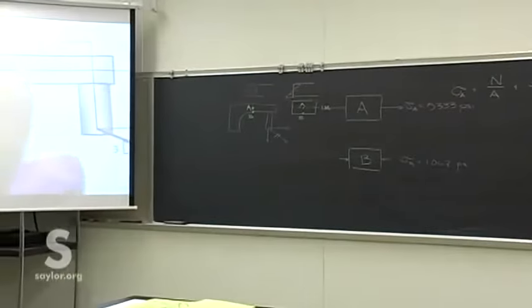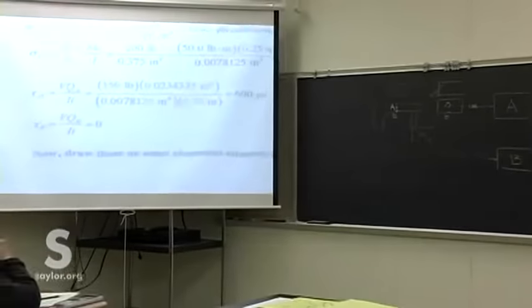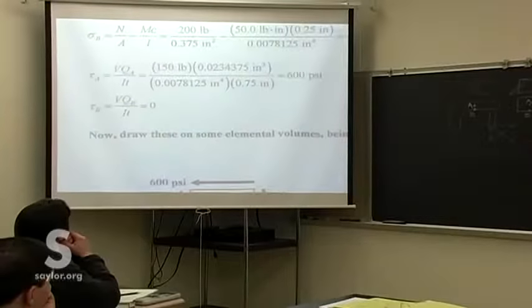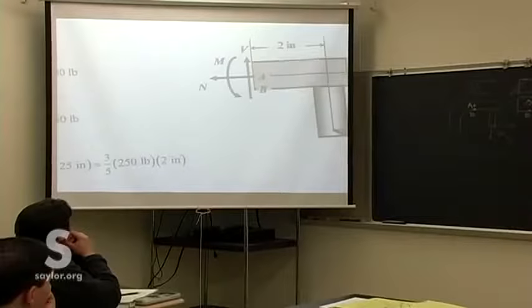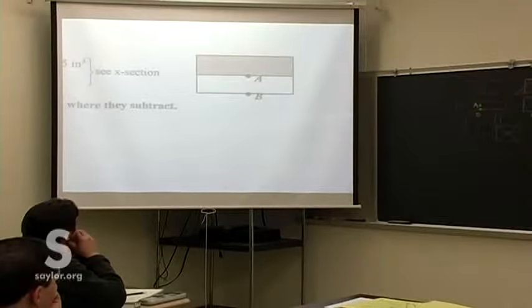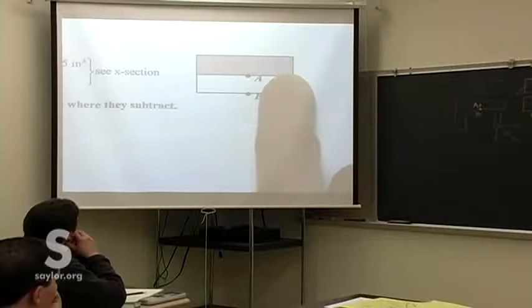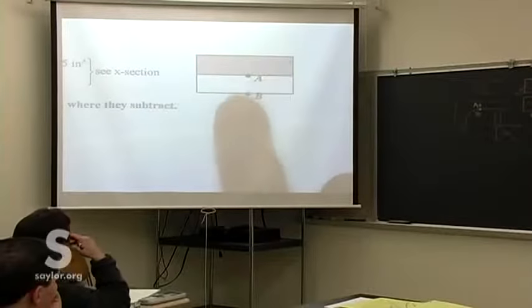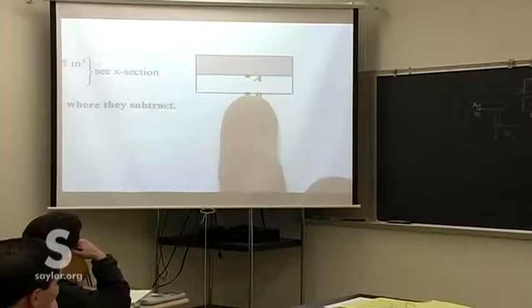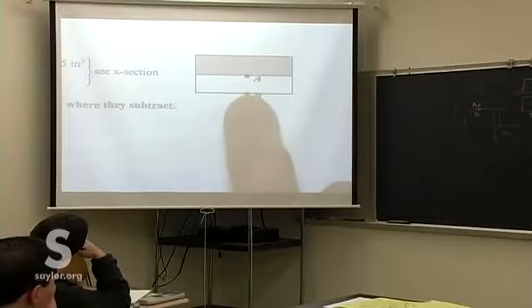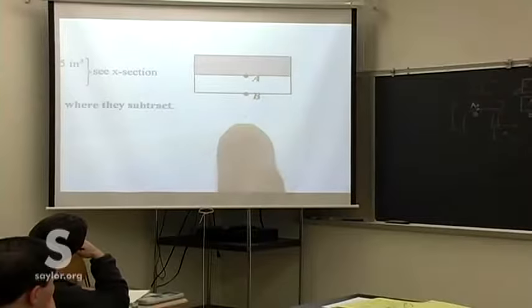Then due to this transverse shear, we have to figure out what the shear stress is at each of these places. That was dependent upon what Q is, and that little diagram will help. Point A was right in the middle, so Q is based on the entire area above that point, away from the neutral axis. B is on the outside surface of the element at the very edge of the cross section, and remember the neutral axis is right down the center. B has no area beyond that, away from the neutral axis.